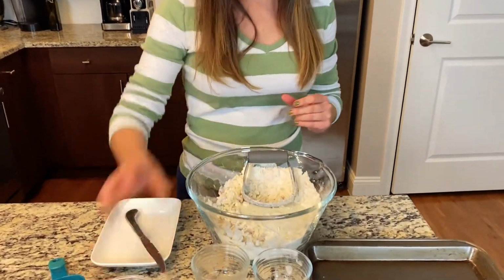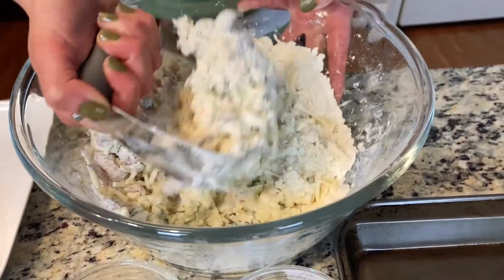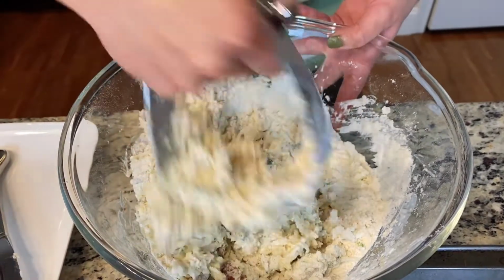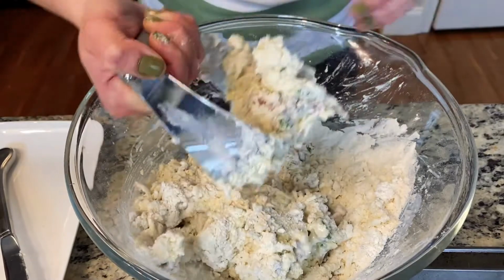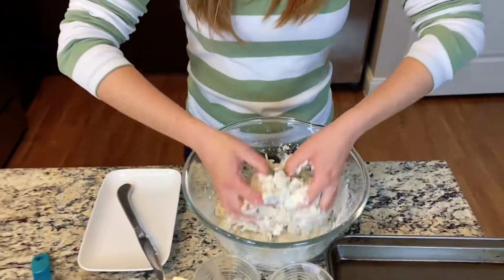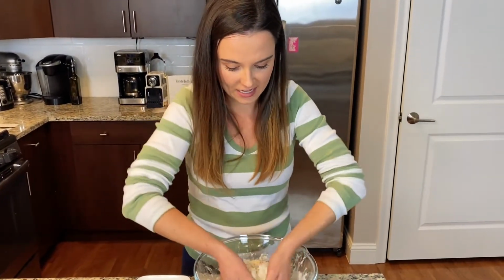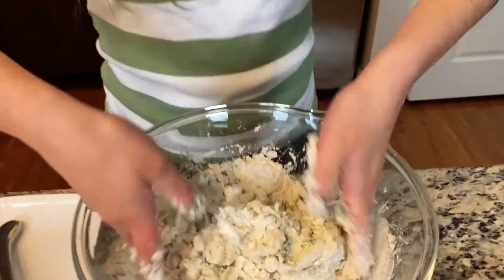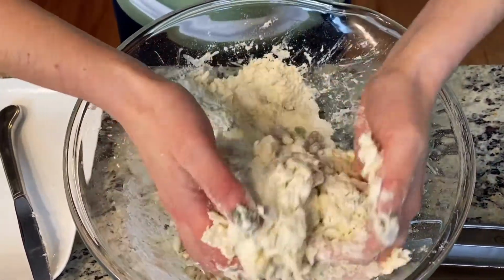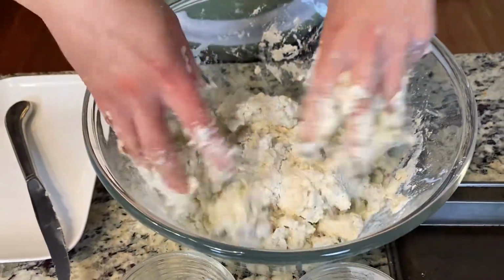You're gonna add in just enough to basically get all of the ingredients into a ball. You're gonna start to form a dough here. Usually I start with my pastry cutter just so it's not super messy. And then I'm gonna go in with my hands once things start to form a dough ball. All right, so now it's hands time. Gotta get in there. Again, you don't want your dough so wet that it's sticking to your hands. You wanna just start to form a dough ball. And if it looks a little dry, once you start gently kneading things, then you can add more buttermilk. But always start with a little bit less than you think so you don't get too sticky a dough.